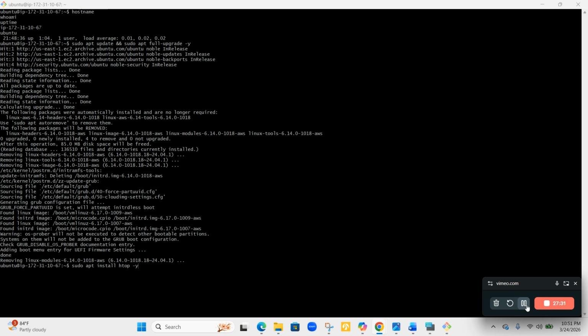Next, I will install a command line package using the Linux package manager. For this demonstration, I will install htop, which is a process monitoring tool used to view system performance and running processes. That's the code sudo apt install htop -y. Enter.